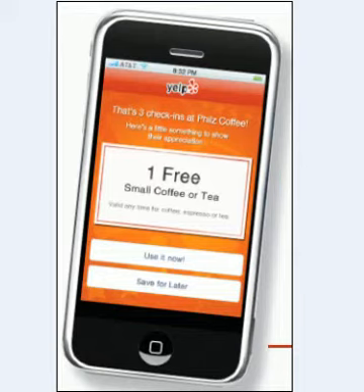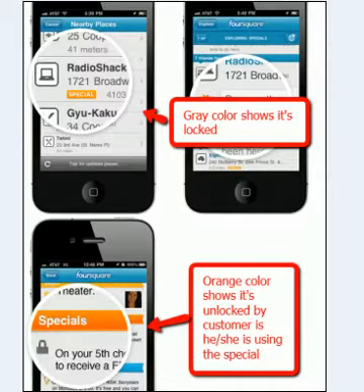Typically, most of the time, you'll be using Yelp for check-in deals, and the customers will check in with a mobile phone. So this of course will be handled with your customer's mobile phone. Next is Foursquare, and the customer can unlock the special by touching the screen on the phone, just like what you see here. And the color will go from gray to the bright orange. And if you're running a check-in special, after a certain amount of check-ins, the customer can get that special. And that's how that works.